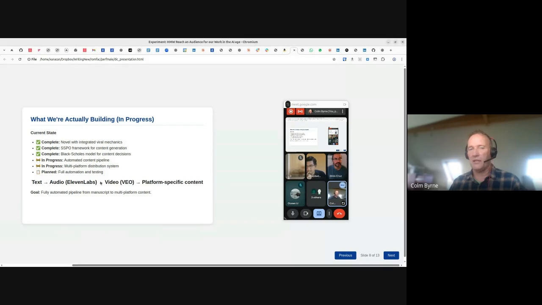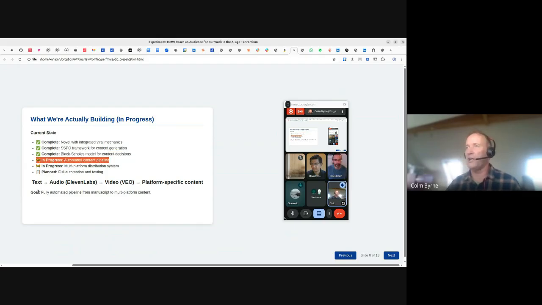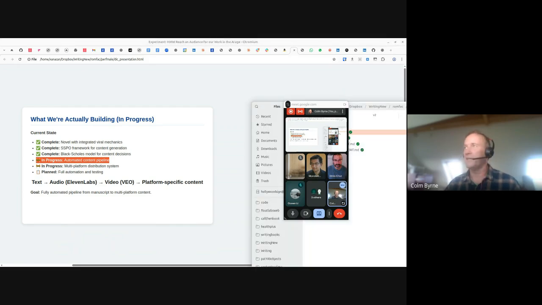I built this part of it so that on every single chapter it goes through and finds what are called pull quotes, and then this separate piece of software uses what's called a Black-Scholes model, which is used for options trading, to figure out what content would have the best way to create virality for this on TikTok. So my next step in this is to start creating all of that content that the system came up with.